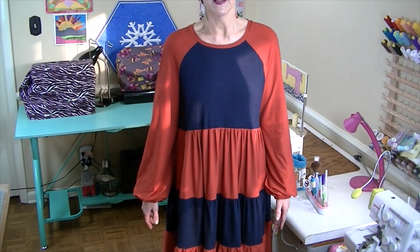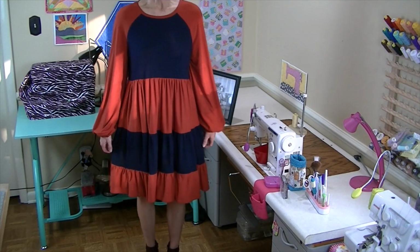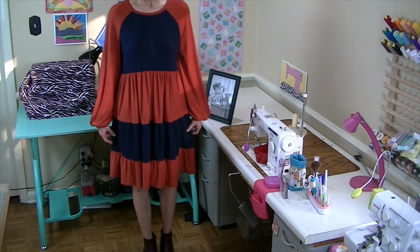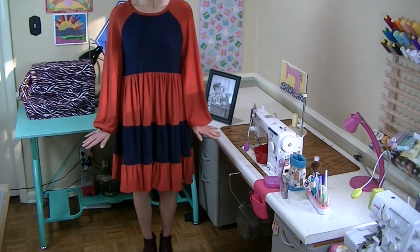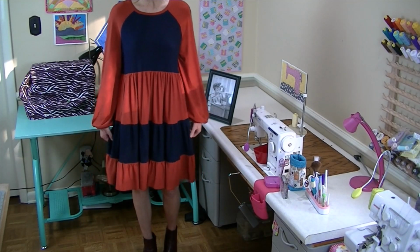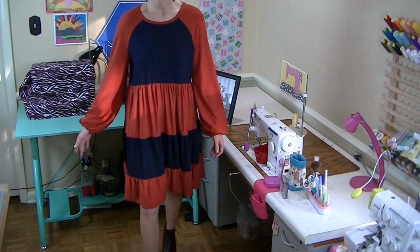It's really comfortable. And I'm going to point out the darts on the sleeve. I hope you can see that. I really love that detail, and I wish they would do that a lot more. And also I want to point out the length. I'm wearing about a 2-inch heel, and it hits just above my knee, and when I'm not wearing shoes it hits barely just below my knee. So keep that in mind for your height as well.